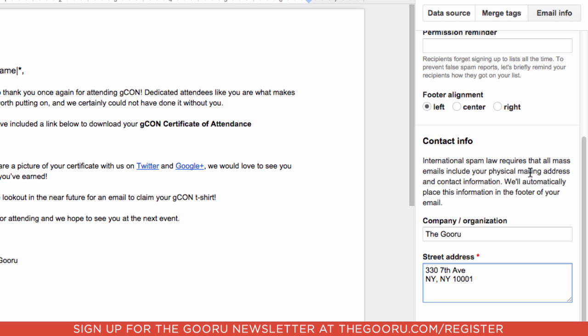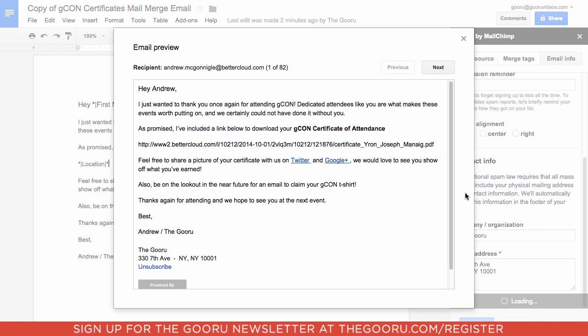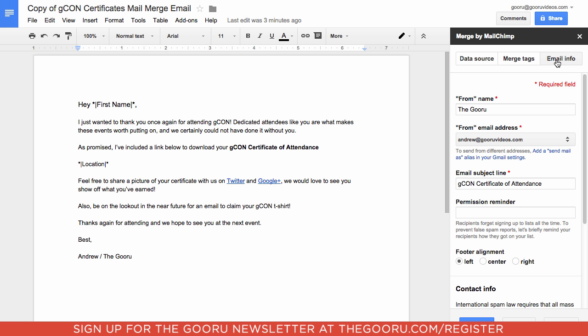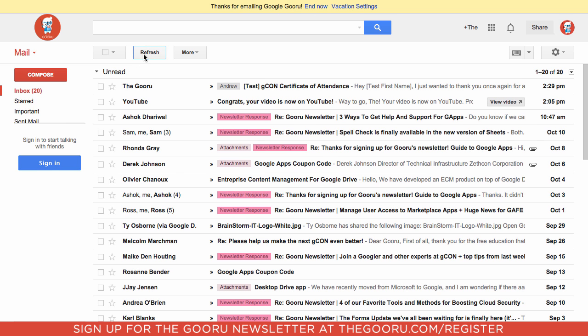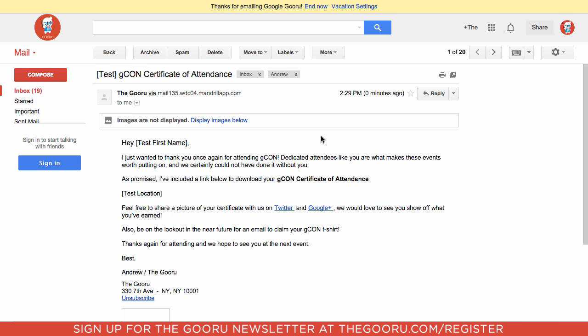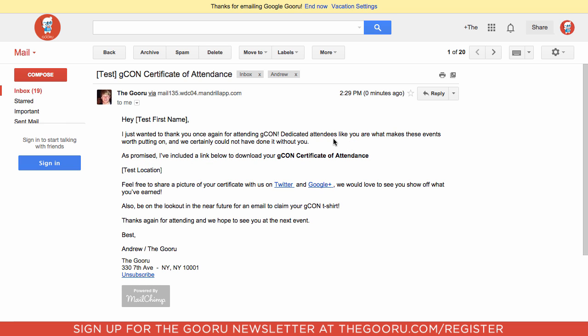After that's done, I can go ahead and preview what my email is going to look like. This is great because I can just look at the first row if I want to make sure everything looks okay. And I can also scroll through all of my different emails to make sure everything looks right. So everything looks good there. And lastly, we'll go ahead and send a test so you can see exactly what this looks like in the inbox. So I'll just send it to my guru address. Then I'll go ahead and hop in the inbox, and I should see that here in just a minute. There we go. So I'll open it up, and I have a nice looking custom email that I can send out in bulk to my audience.